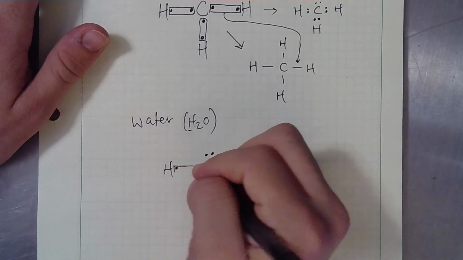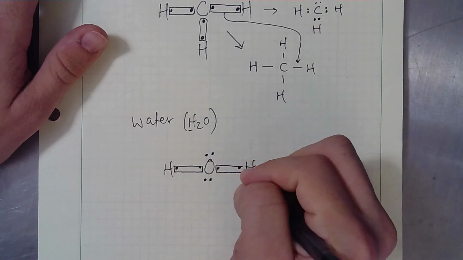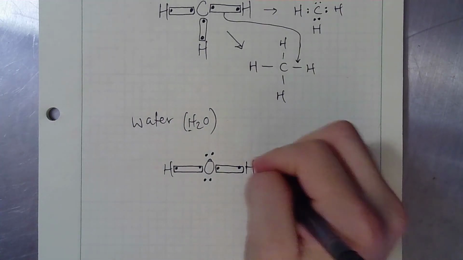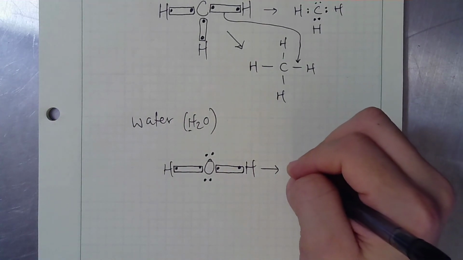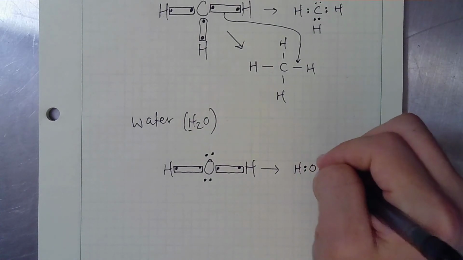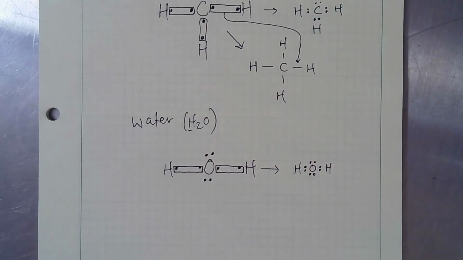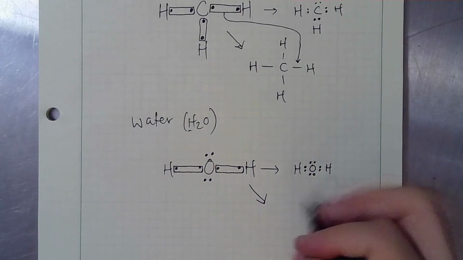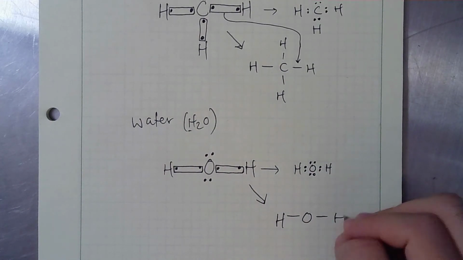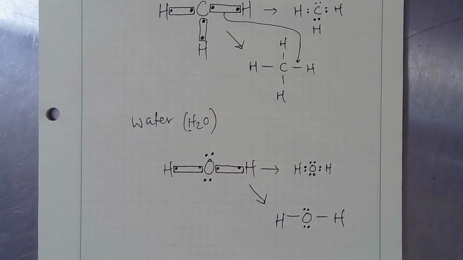Oxygen is going to try to get to its 8 valence electron situation by sharing an electron with hydrogen, who also shares an electron. Okay, and so if I draw this in my other ways of drawing it here, you can see that the oxygen in the middle ends up with 8 valence electrons, and each hydrogen ends up with 2, which is the ideal situation.